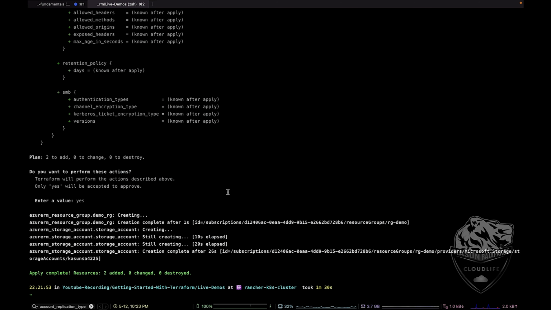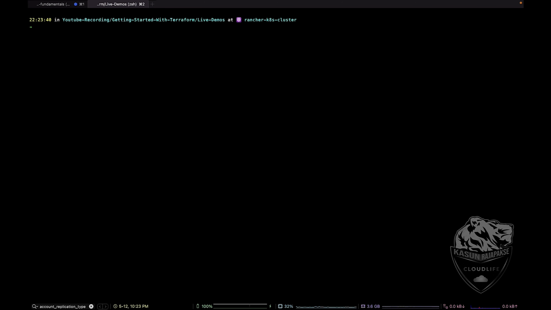Okay, now we can use the destroy command to destroy the entire stack, the entire deployment that we have done. But when you're doing it in a production environment, be careful, because when you run destroy, you will destroy all of your resources at once, right? So for testing or any staging environments, you can destroy. For that, you can use the Terraform destroy command.